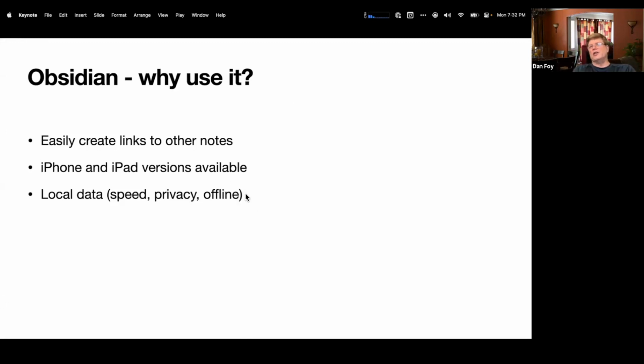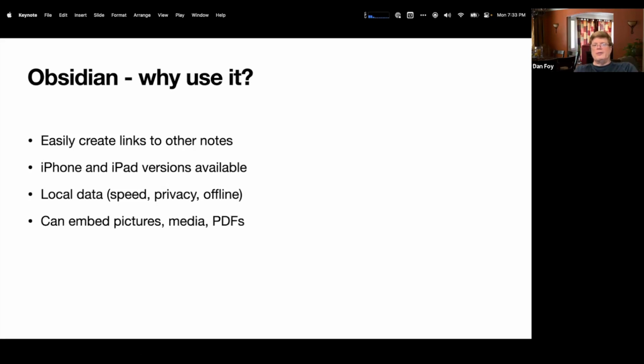It's offline. Plus, you don't need the internet to keep access to it. And also the lifetime. Once it lives on your machine, you don't have to worry about a company or service going down and you losing access to your data. And people take that risk, right? People who have things on Evernote and Notion, where it lives in there, if the company goes down, you could lose some of that information.